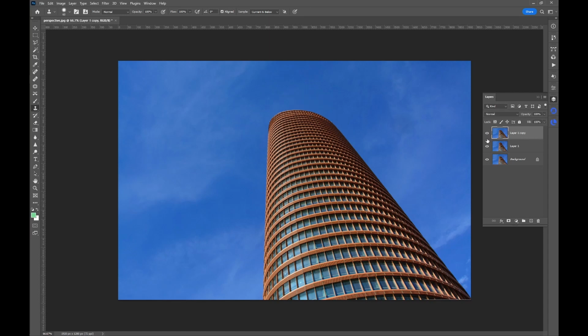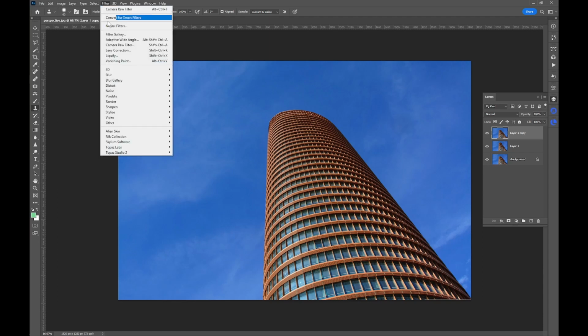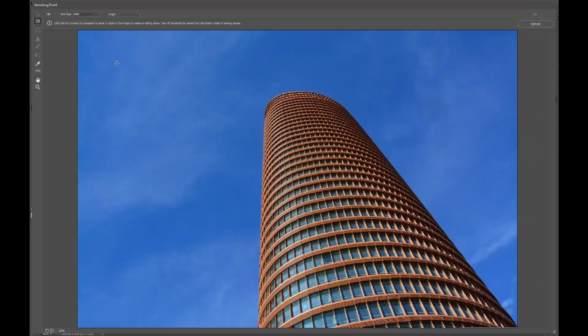So we'll now go into what's called the Vanishing Point filter, in which is embedded a separate cloning tool. So we go Filter, Vanishing Point. Now we've got to create a plane, so we've got the Plane tool.